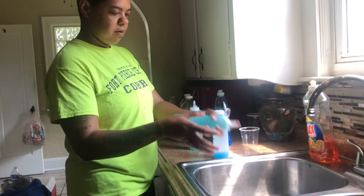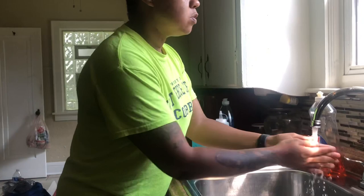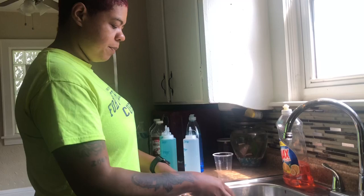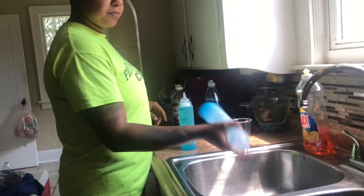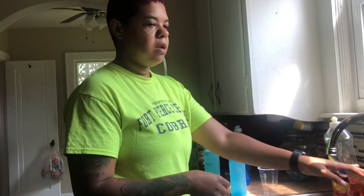It really helped. Because in my last video, a couple of videos prior, I was showing y'all how Gypsy's fur had really bad patches in it. And this worked miracles. I just concocted this. I did a little bit of research. Like I said in my last video, all I do is sit up and research stuff, how to basically maintain my dogs properly, training videos, basically homemade ideas, because I don't want to put all them chemicals, bless you, I don't want to put all them chemicals on my dogs. Because I believe that's why my dogs started going bald in the first place.